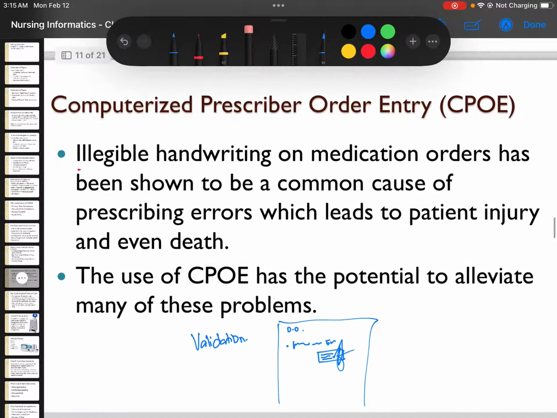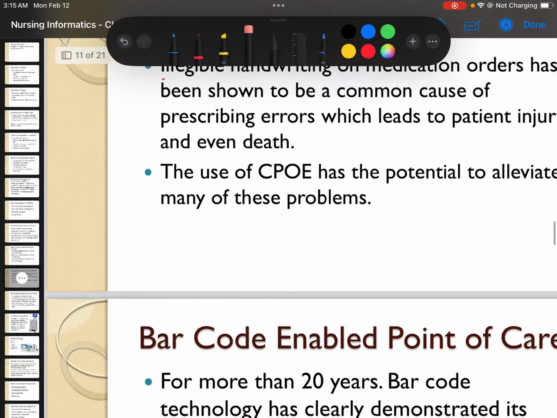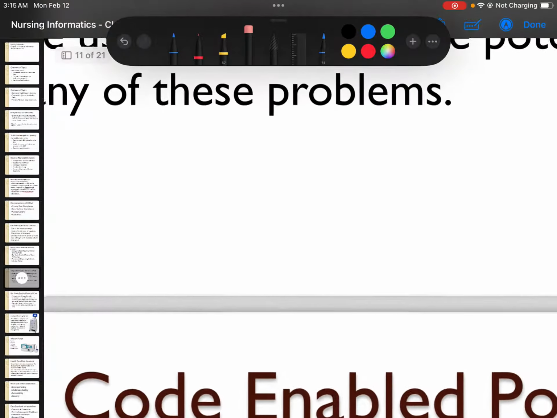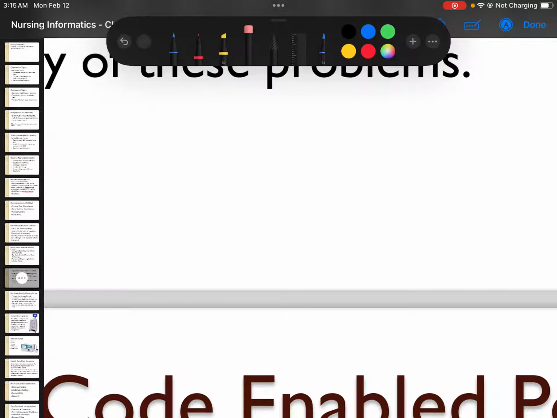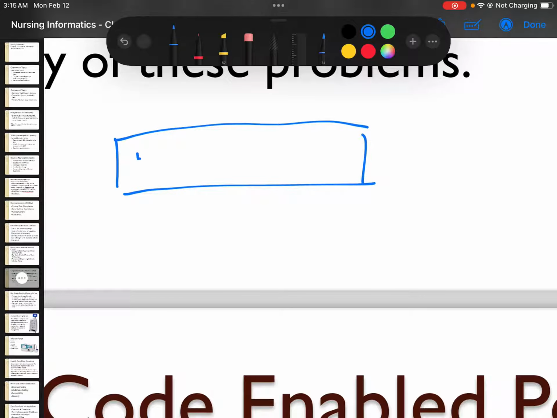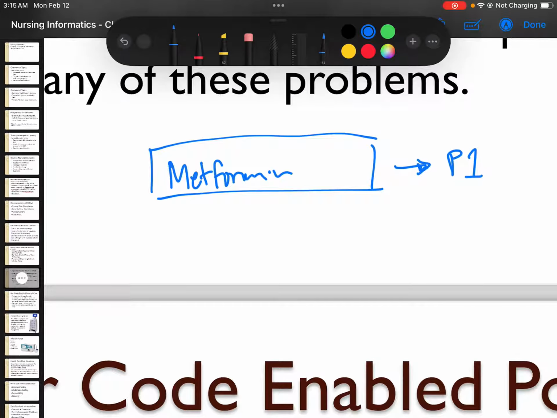Now, the problem with CPOE is that we need to integrate authentication systems to determine who has given that order. So for example, there is a doctor there and they will type metformin for patient 1.